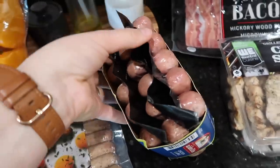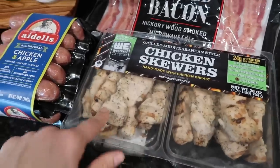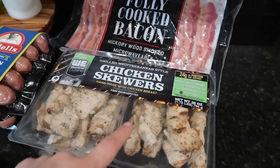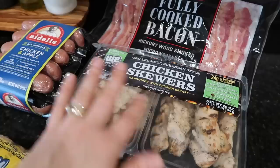You can buy these from Walmart, but I think they're just a little bit cheaper if you get them from Costco. And then we've gotten these before, and they're really nice just to pop in the air fryer for a few minutes. These are great for lunches, so it just comes in a 2-pack, and usually Kyle and I will split one with some veggies for a lunch.